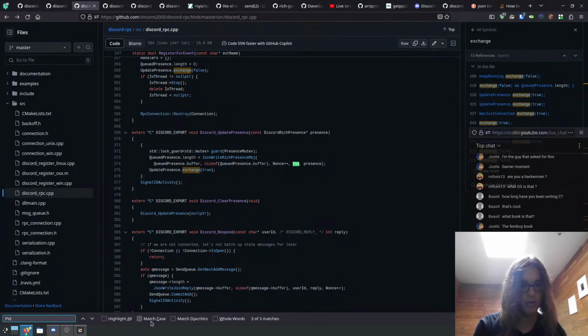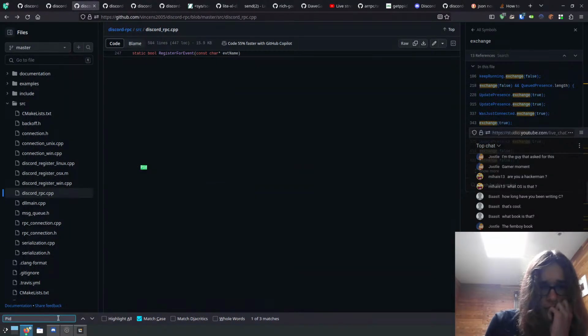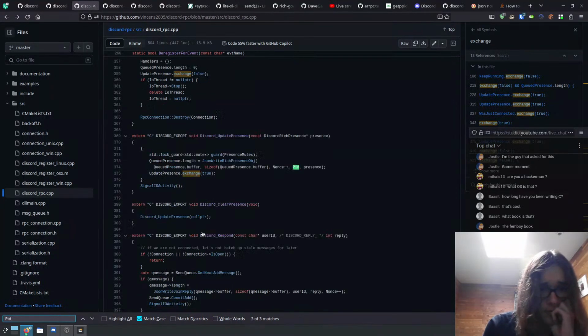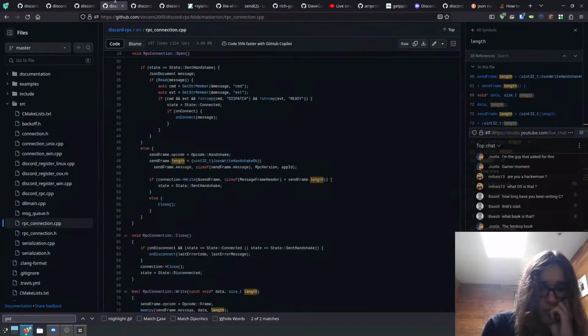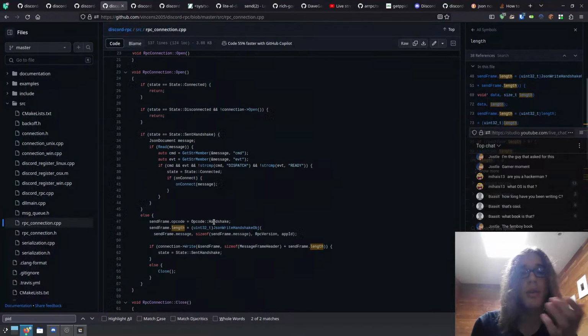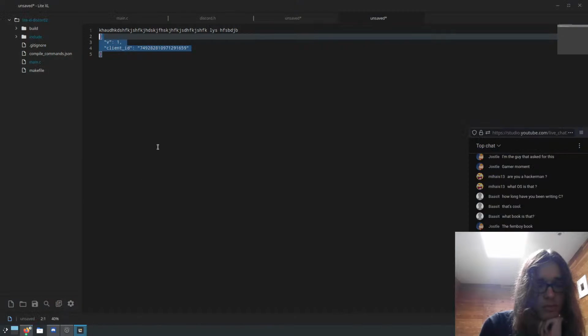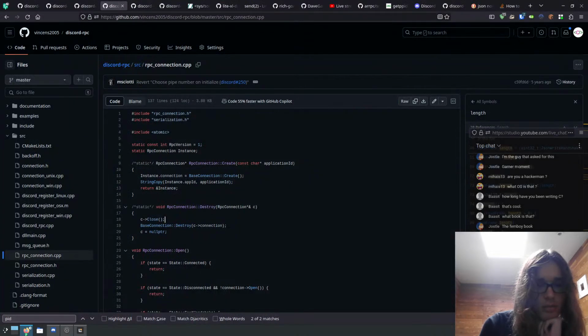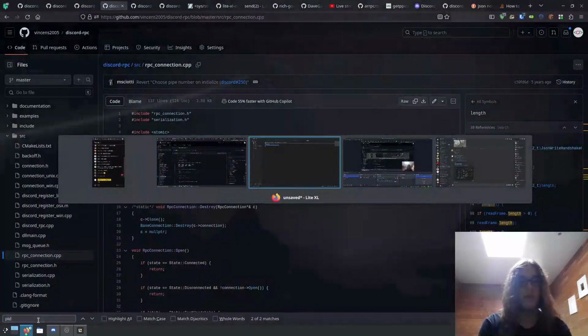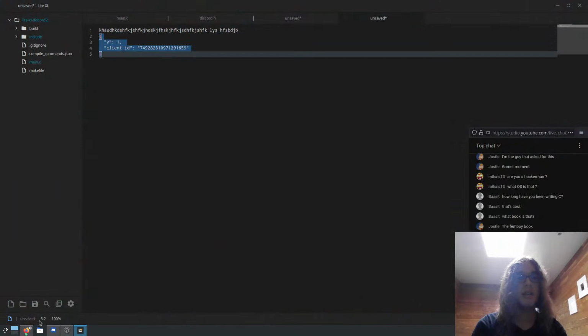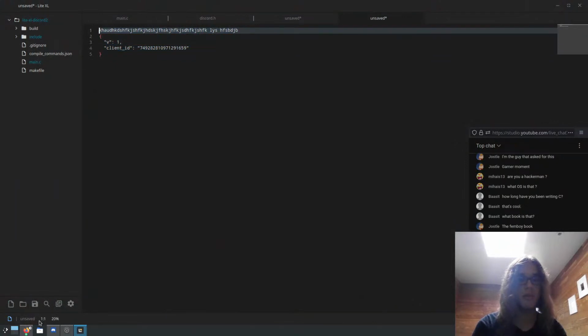I'm just gonna do this. Okay. How does Discord know? From this handshake. How does Discord know from this handshake, essentially, who we are? Because what I'm seeing here is we send it our client ID, and we tell it version 1, and we have this garbage up here, which is just a header, apparently, and is useless.